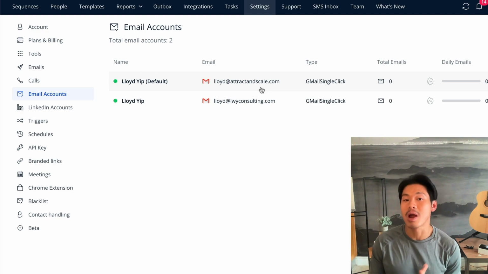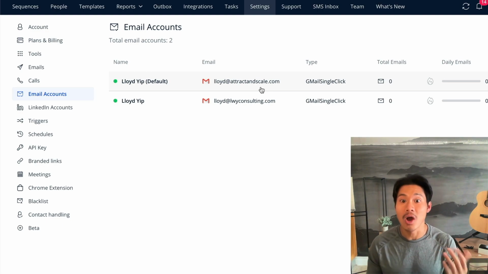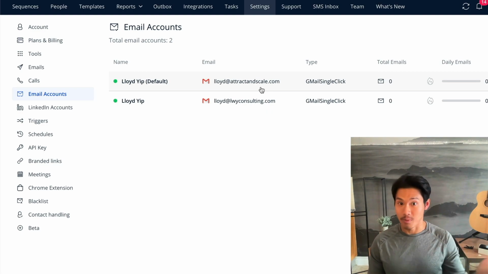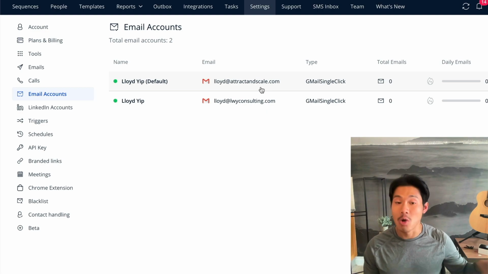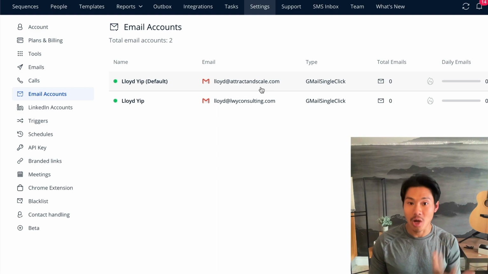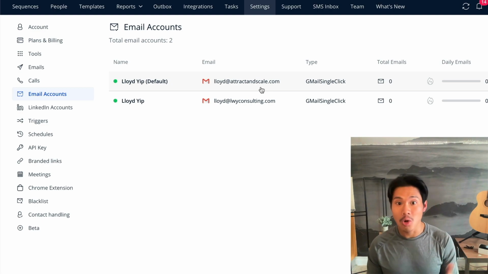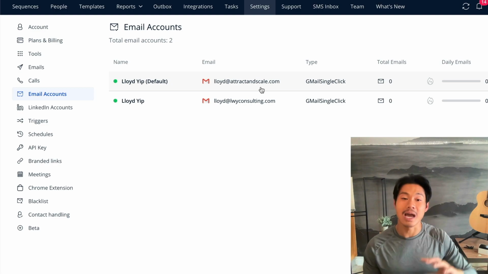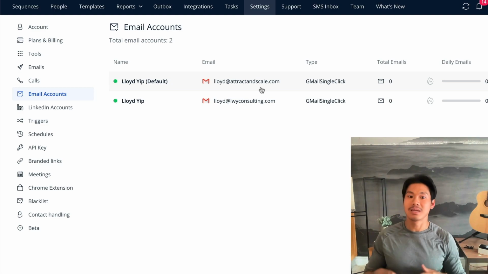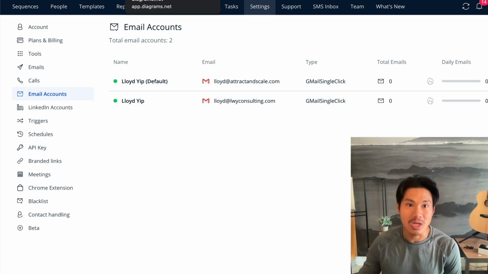For example, if my primary domain is attractandscale.io, then I wouldn't use that as my actual sending domain. I'll keep attractandscale.io alone. I won't send any mass email out of it. And then I'll just create attractandscale.com. I'll create attractandscale.co. I'll create attractandscale.net and have all of my email accounts be emailing out of those secondary and tertiary domains rather than my main domain so that I can keep my overall domain health really, really strong. So that's essentially how you can actually create this $1 million email campaign.